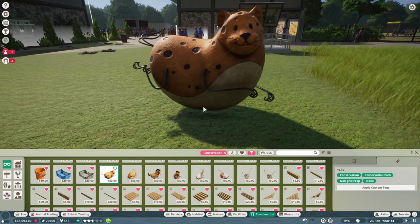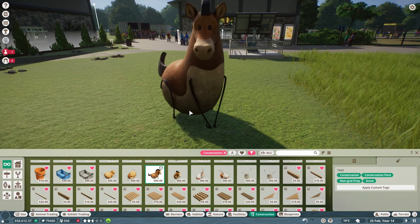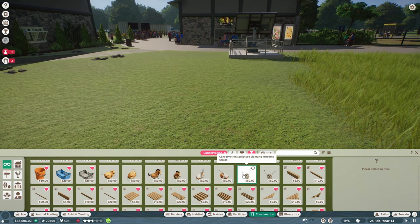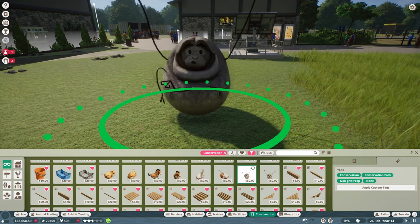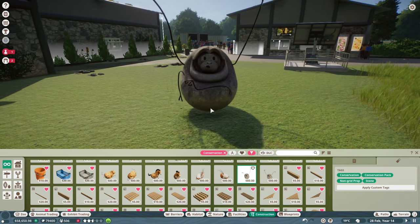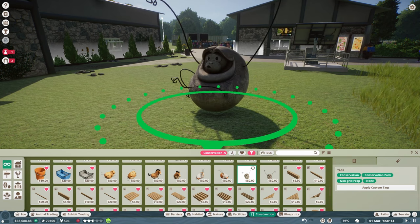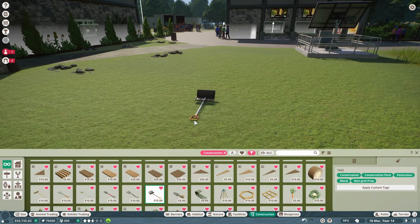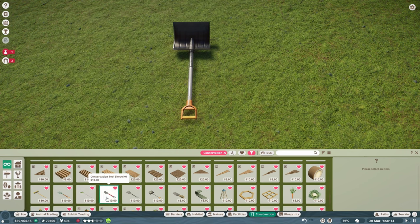Look at these. These are really cute, aren't they? Loads of little different statues. We've got the horse as well, and the little monkeys. I'm not sure if they're in something and they're sleeping, or the wires are the legs. Okay, right, I understand. Ah, okay, I thought they were in a crib or something. The clutter parts.